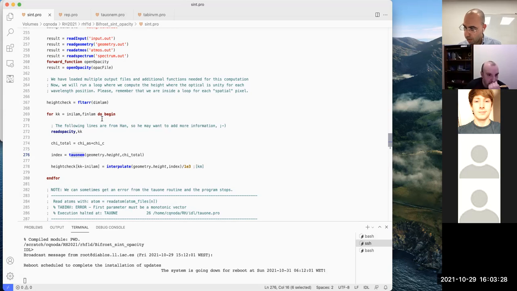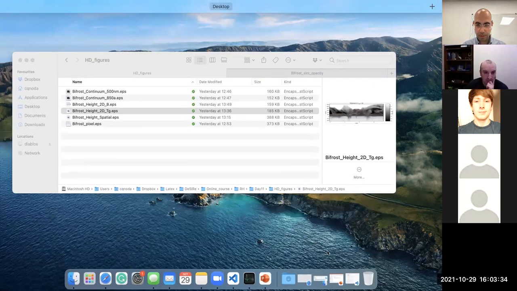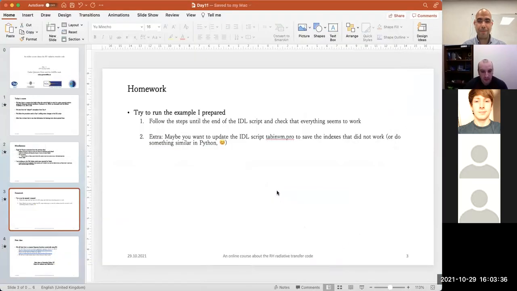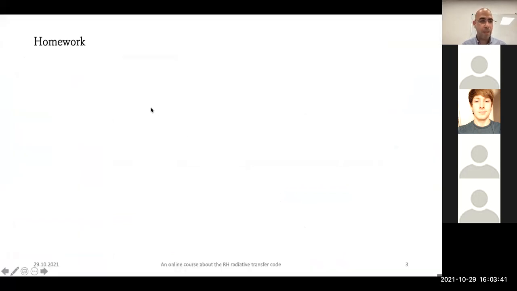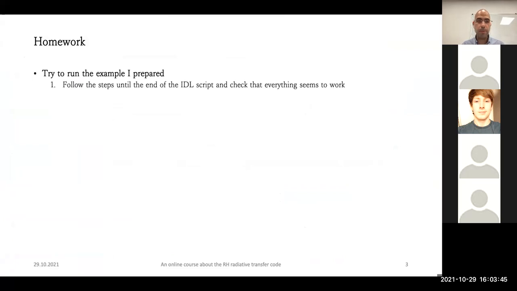Okay, so then just let me go back before my voice completely falls and I cannot speak anymore. So then homework, as always, very easy. Try to run the example. If you use IDL, try to follow the script and run it and check that everything works.